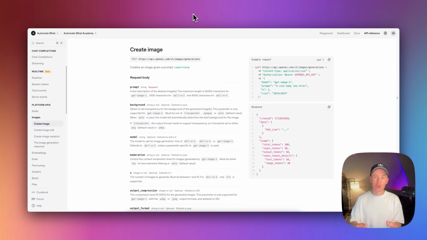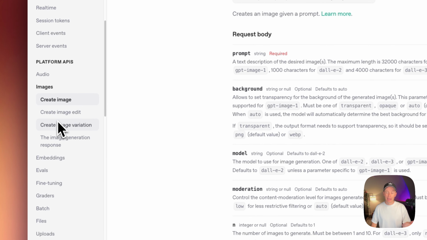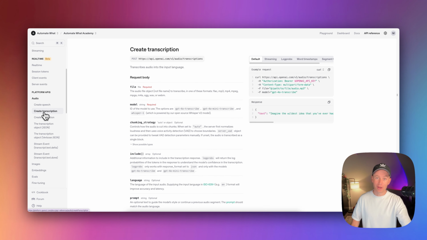And so if you ever need to look at API documentation, again, we're back here in the OpenAI API reference or the documentation. It kind of looks ugly and scary if you're new to this stuff, but don't worry. Just think of this as the theme park, right? And then everything down here on the left-hand side, these are all different endpoints. It just helps you navigate and be like, okay, I want to use OpenAI to complete a transcription. So I can reference that underneath audio. I can find the create transcription endpoint. And this is everything I need to know to use OpenAI to transcribe an audio file.